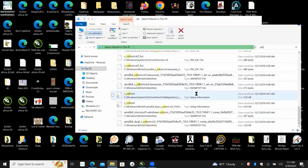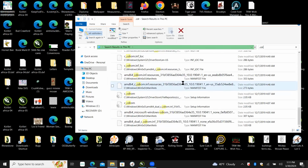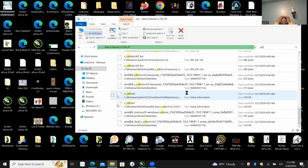It's searching. Okay, come on. But it's all stuff popping up. I know. Let it finish though. It should hopefully pop up all the CorelDRAW files. I don't see none yet.